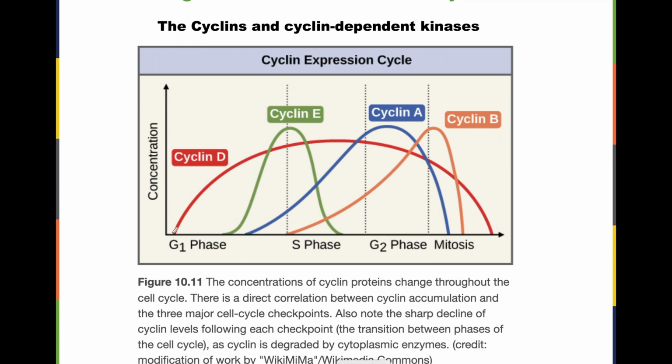So you can see that cyclin D goes to its maximum around the end of the G2 phase. Cyclin E becomes maximum at the transition between G1 and S phase. Cyclin A gets to its maximum level towards the end of the G2 phase, and cyclin B gets its maximum towards the beginning of the mitotic phase, which we said it works at the metaphase stage.